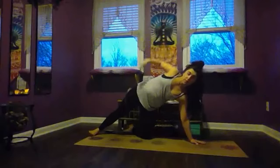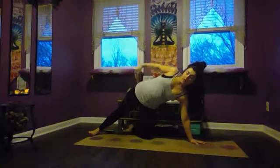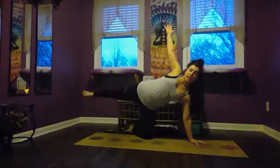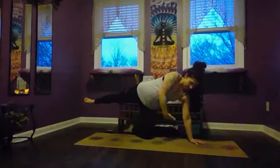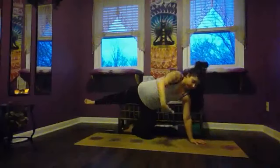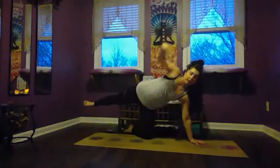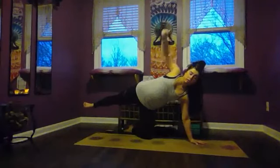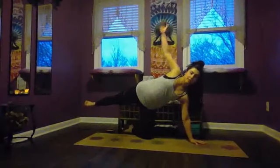So again, you can keep this right foot on the mat. You can keep it here the whole time, and you can just keep doing thread the needle. Or you can add a challenge. Either way, keep lifting those hips to the sky. Take a big breath in. Exhale, thread. Inhale, reach up. And exhale, thread. Beautiful. Inhale, reach up. Exhale. Two more. And last one.